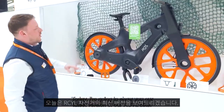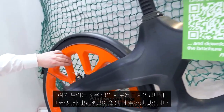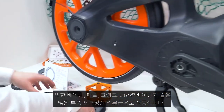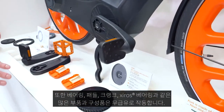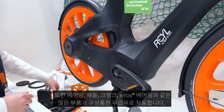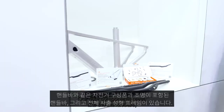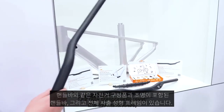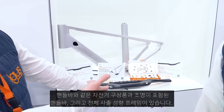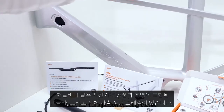Today I'm going to show you the latest version of our ReCyclable bike. What we see here is our new design for the rims, so you have a much better riding experience. And also many components, like our bearings and the pedals and the crank, our Xeros bearings, zero lubrication, our bike component parts, like the handlebars, and also handlebars included with lights, and our full injection-molded frame.